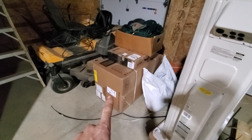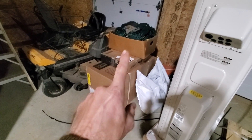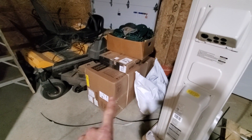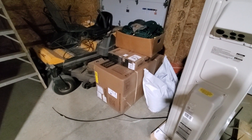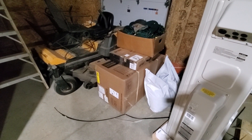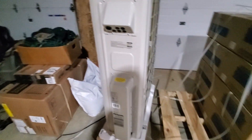The boiler is sitting right here — that's a Christmas present, those are Christmas lights, boiler, dog food. I have to get the boiler hooked up still and figure out how my penetration is going to go through the wall for that too. It's another task I've got to figure out.